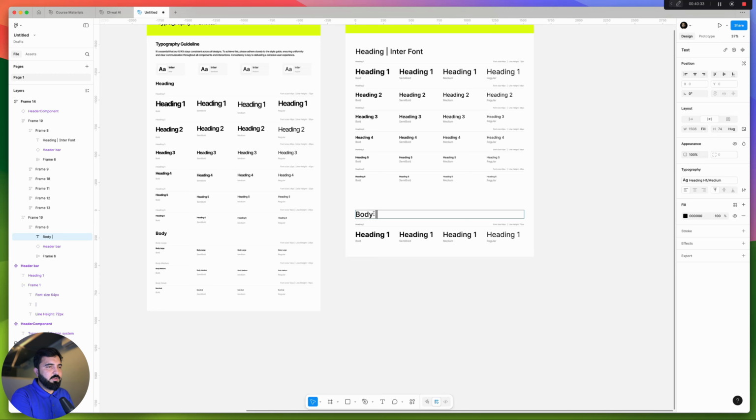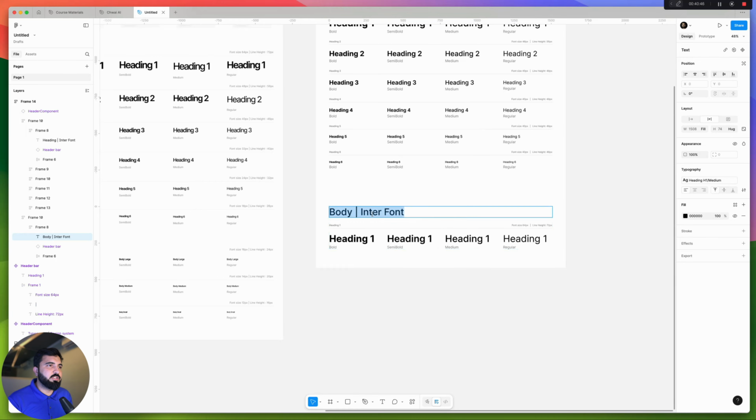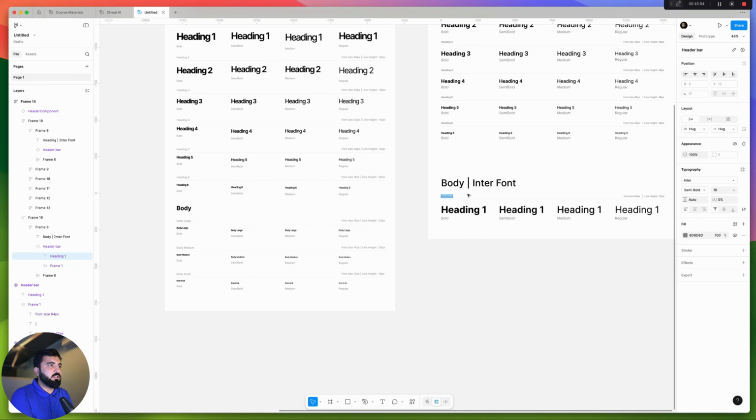And for body, we are also using enter font. Once you change this design system, make sure you also change those titles as well over here. If you use some different font, you can play with that. Okay, then we will replace this with the body text.